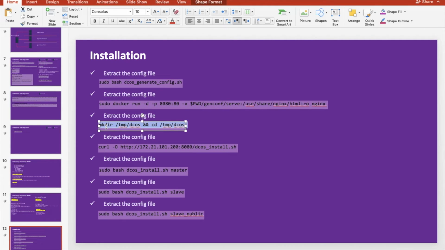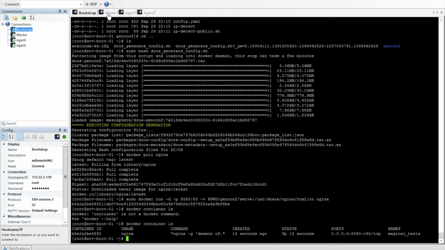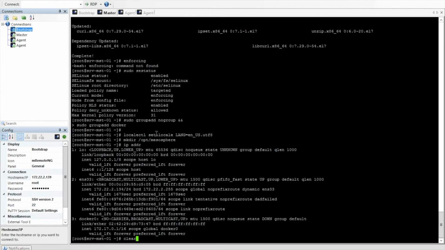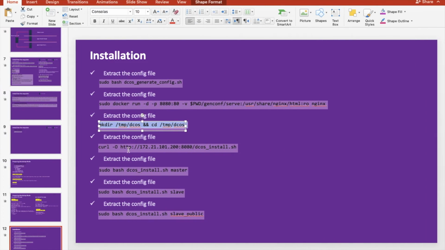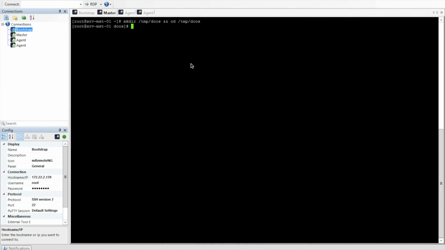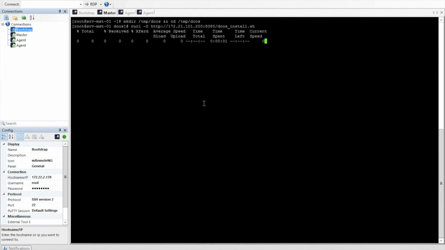Now we have to jump to our master node. Let's clear this. Our folder is created. It's time to copy the configuration file .sh. Oh, my bad, because I am copying it from the wrong URL. I just mentioned, right?